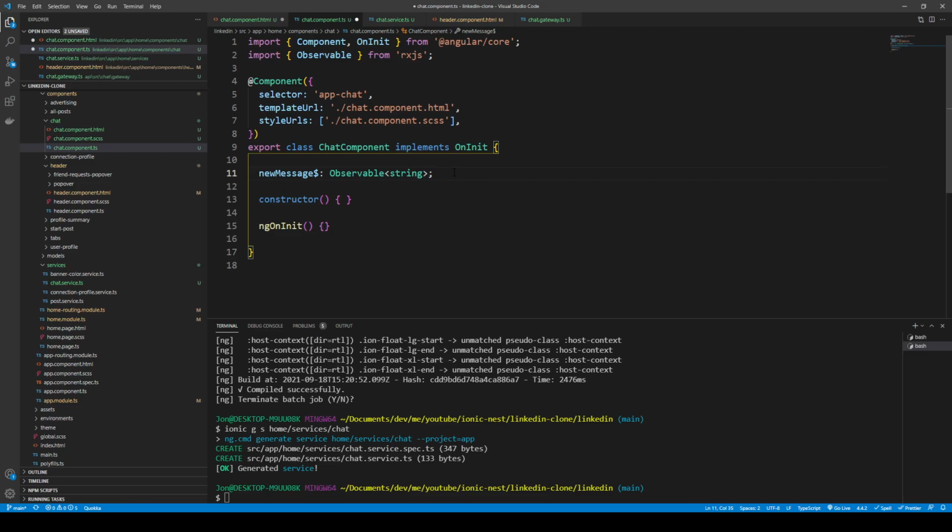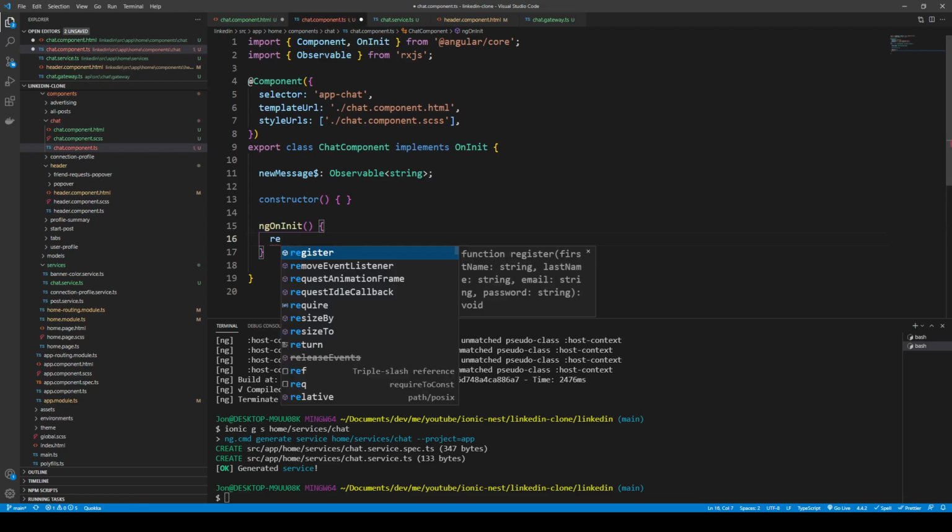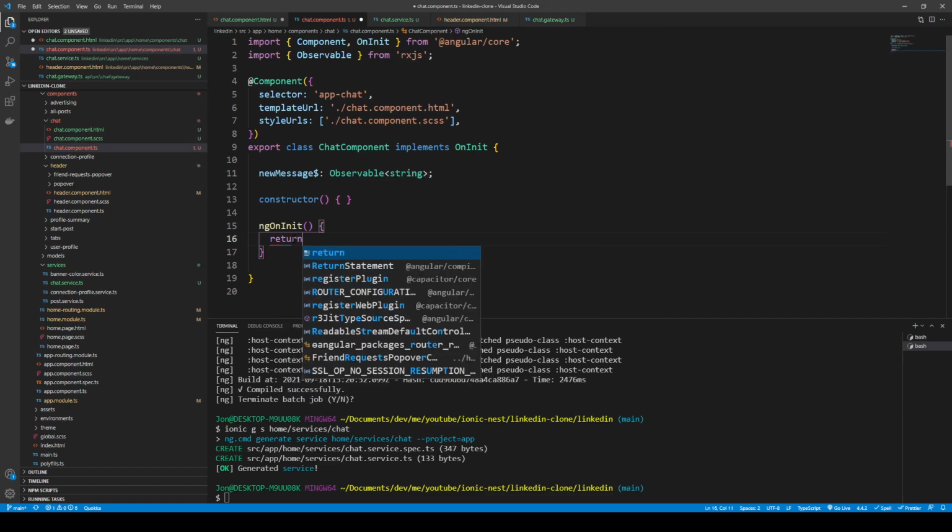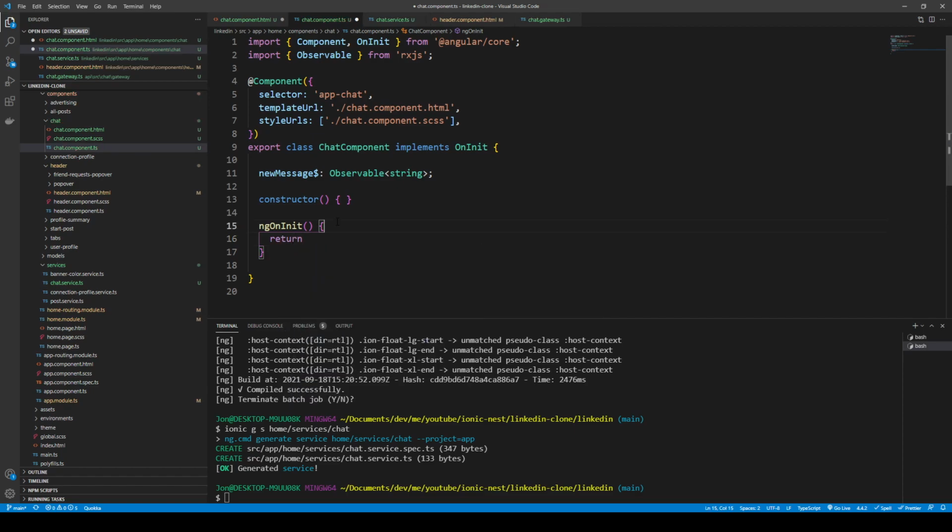And basically we can set up the subscription in the ng on init. Now you wouldn't normally want to return from the ng on init, but we'll just make a note here because we're going to change this very shortly.